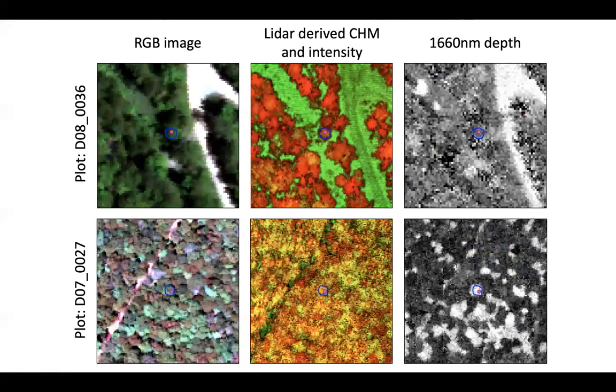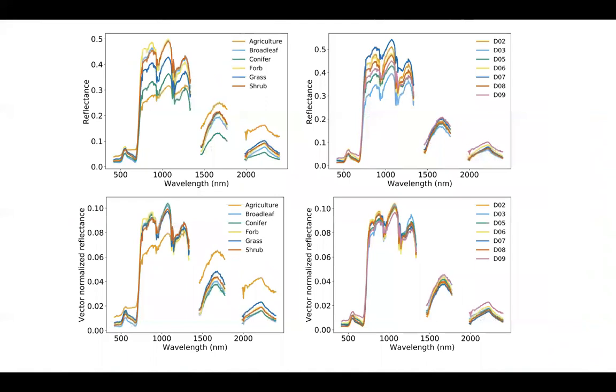So we go and we find these in these images, and we go and we sample them to actually build our model. And so this is an example of the spectra. Whenever you see this D01 through D02 through D09, that's for domain. NEON names their domains 1 through 20. And this is just giving you an idea of the spectra that came from the data.